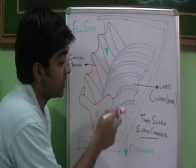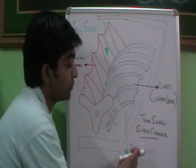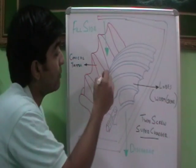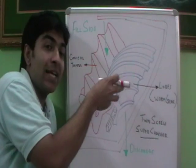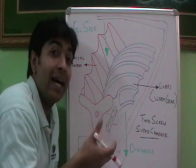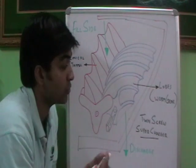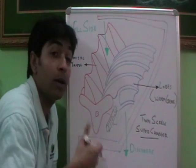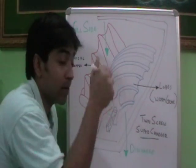So this worm gear rotates — this is the driving gear and this is the driven gear. As it rotates, air intake is happening through the fill side and air moves through the discharge side towards the inlet manifold. It gets compressed because of these conical tapers; the air gets trapped inside the conical taper and as it moves, the air gets pressurized. Compressed air — more quantity of compressed air — is provided to the inlet manifold of the engine so that more fuel can be burned, which results in production of more power and more torque for the engine.